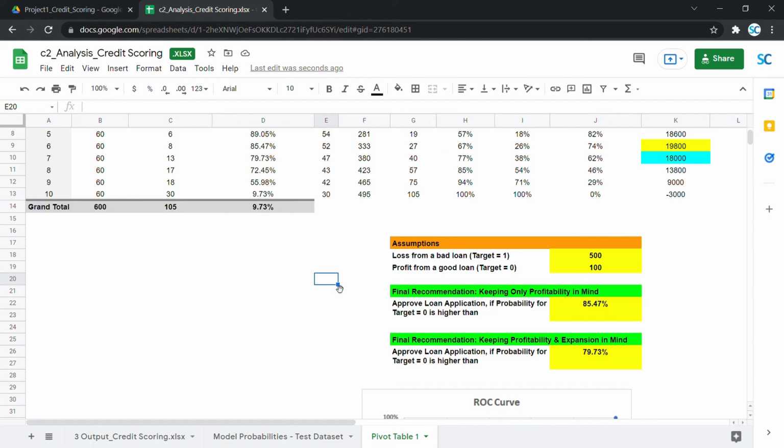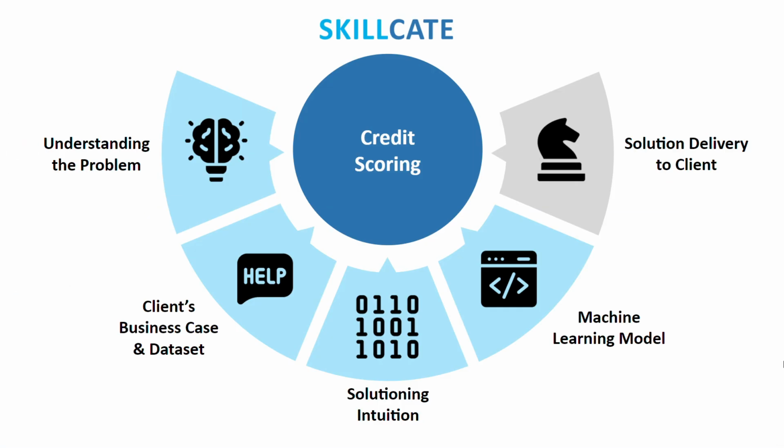Now we are almost done with this credit scoring project that we had in hand. Let's discuss the client solution delivery presentation we would be making to them as part of closure of this project. Now let's look at the final delivery presentation we shall make to ABC Bank Limited on this credit scoring project.